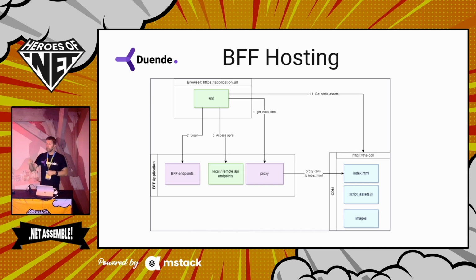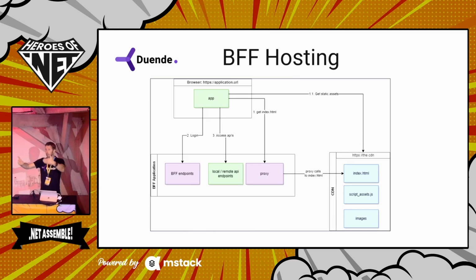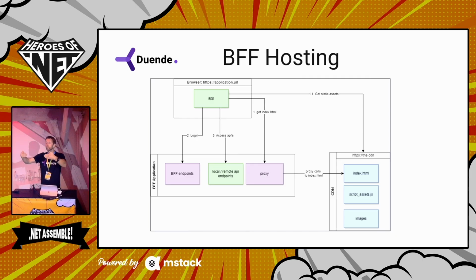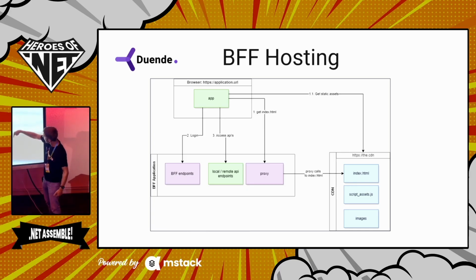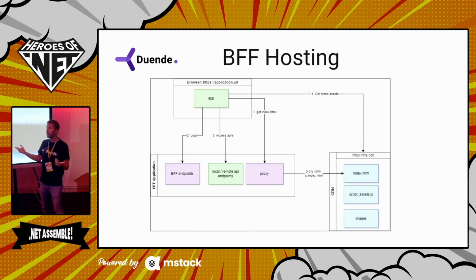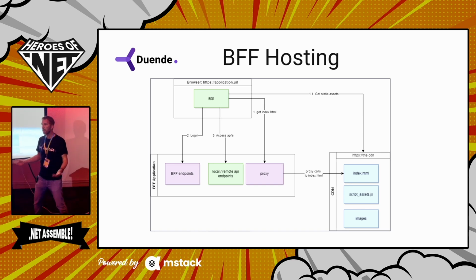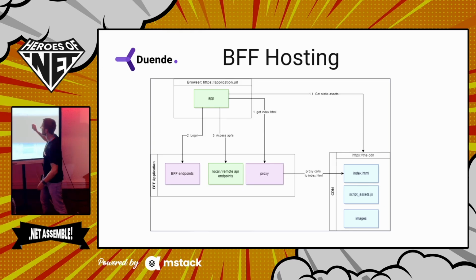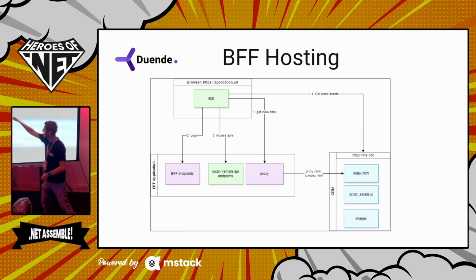The other pattern, which I do recommend, is you still have those 2 web servers, right? It's the CDN web server or wherever you get your static content from, and you've got your front end. Now, instead of your users going directly to the CDN or whatever URL that is, you say, no, your users go here. Now, of course, if your users are already going to the application URL and that was just pointing to this thing, you make a change in your DNS to say, no, that's not going here anymore, that's going here, right? So the user doesn't see any difference. The user simply goes to the application.url.